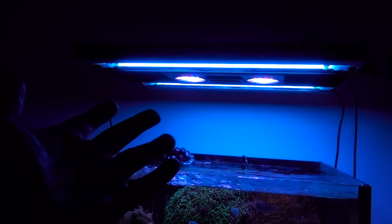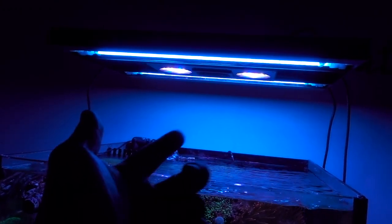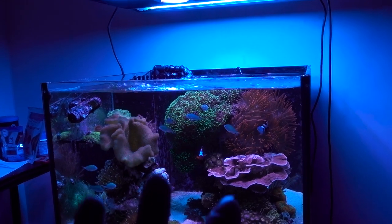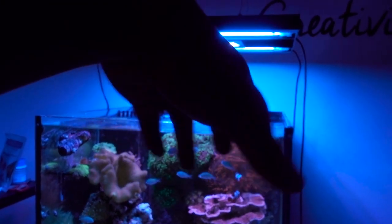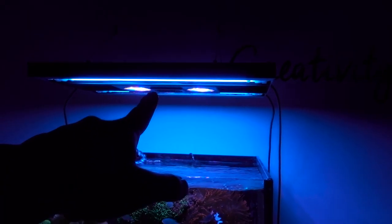I can feel it already - I can hear the Radeon fixture saying 'why are you messing around, just stick with me, you always come back to me.' And for one reason or another, it's not that the other lights aren't great, it's just the two pucks - that really is the determining factor for me. Good spread, good coverage, I'm used to seeing everything lit. The Focus 1's color is good, it does mount and work well, it's just a shame I can't utilize the rotating head in this configuration. If I could mount the Focus 1 with the head pointing front so I can rotate it left and right, we'd be seeing a Focus 1 on there instead of the Radeon G3. So I have to hold off testing the Focus 1 until I really upgrade the tank.